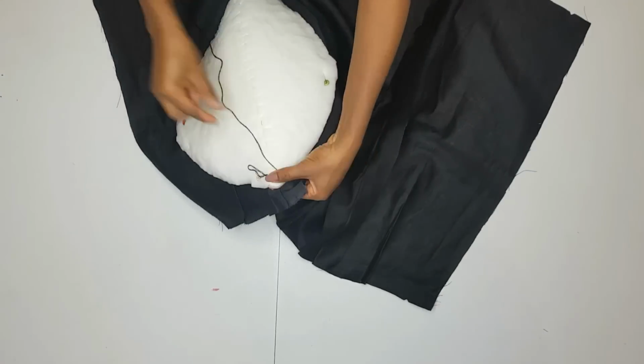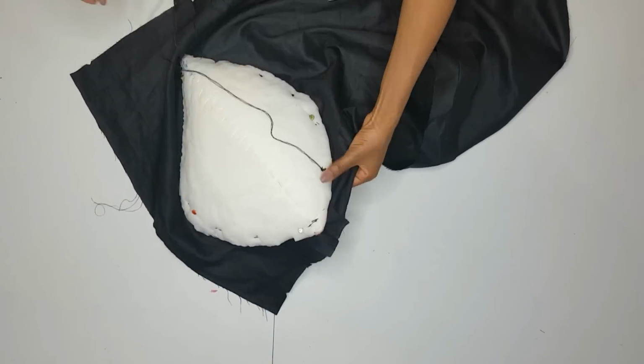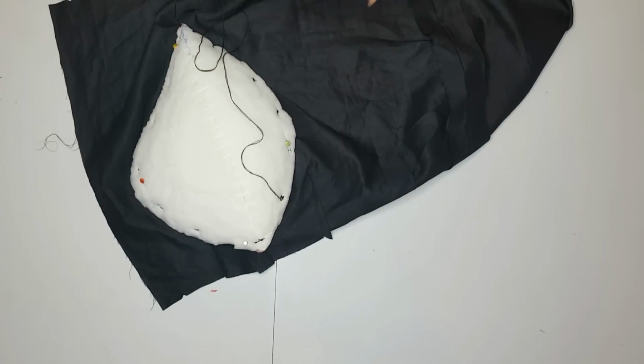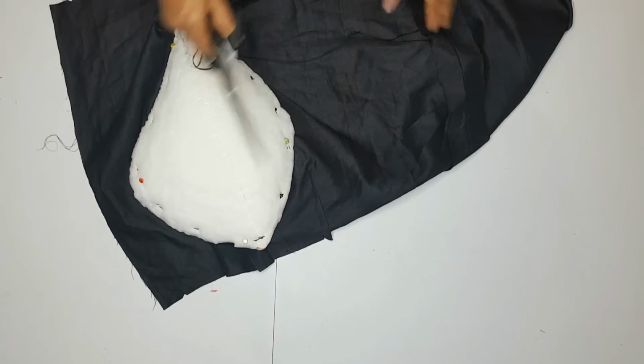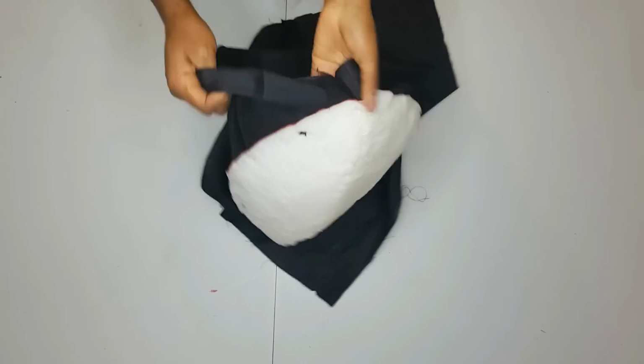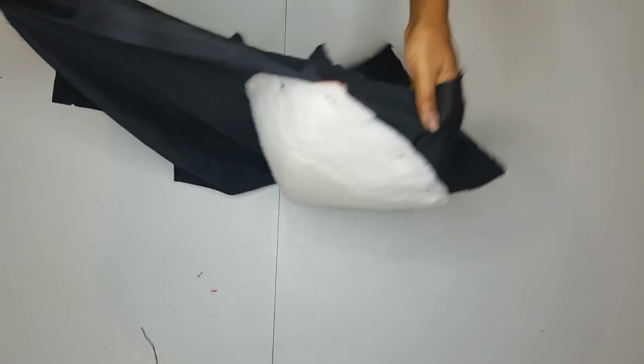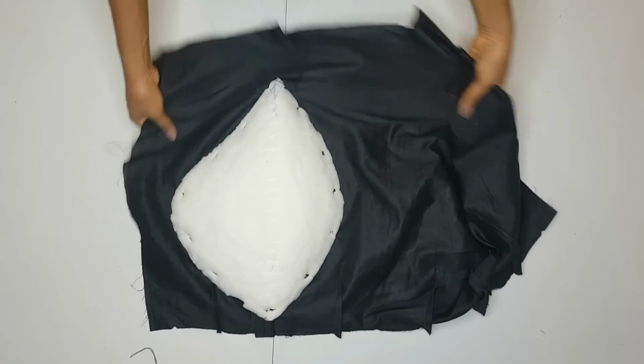So once you're done and you're satisfied with the positioning, go ahead and start hand stitching. Try to hand stitch as invisibly as you can, just to make sure that your work comes out neat. Once I'm done attaching it, this is what I have. I just tack it on those spots, but trust me, it is well secured. It is very, very firm, you guys. I'm just shaking it for you to see that this is not going anywhere. It's attached, so that's what you should achieve, so your hip is not falling off.